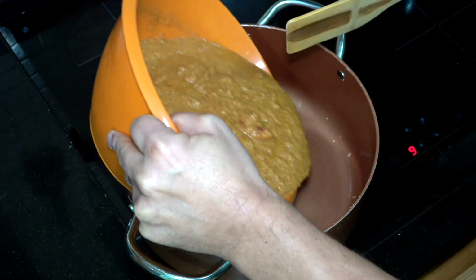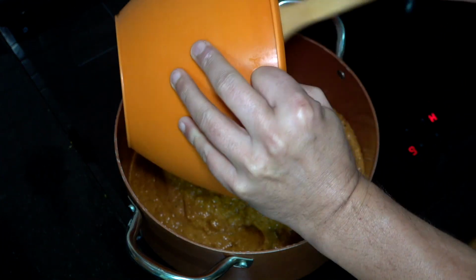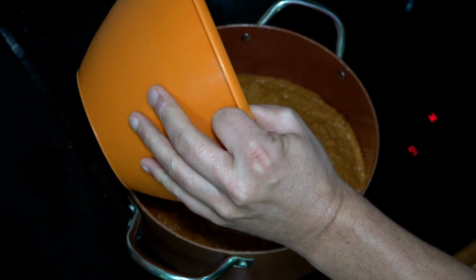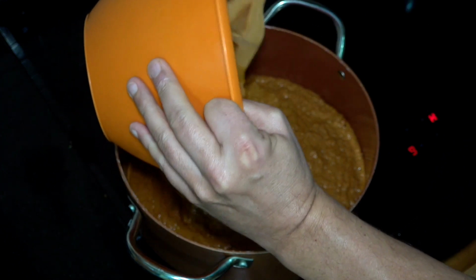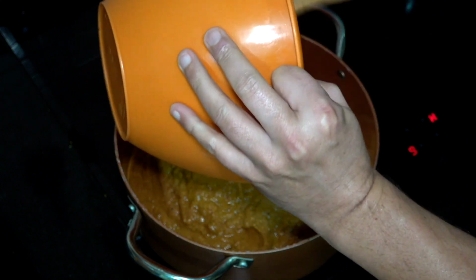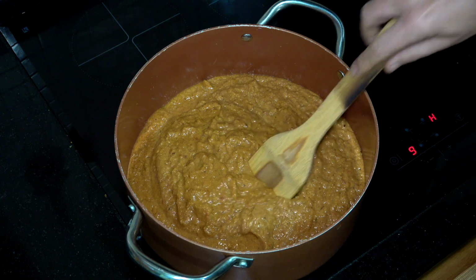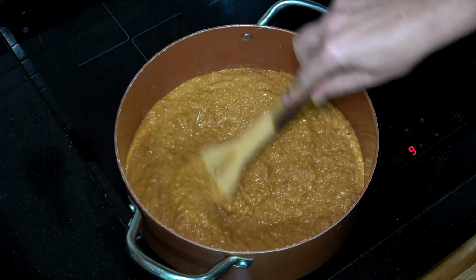So in a nice large pan, you're gonna need a pan to take the amount that you've got now. You don't need to put any oil or anything in, just drop that in, and on a nice lowish heat, you need to cook this now for 15, 20 minutes maybe. Nice low, slow, stir it around, let it cook and do its thing in there. It's very, very simple, this.